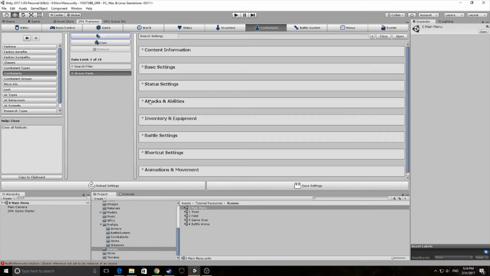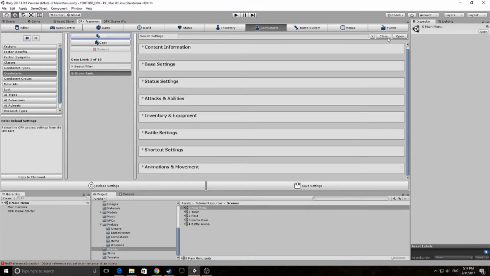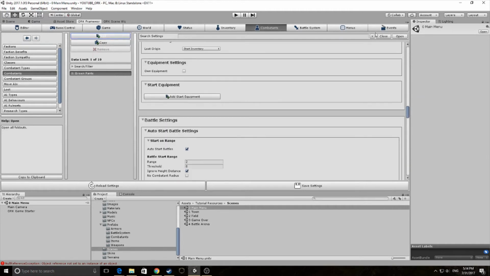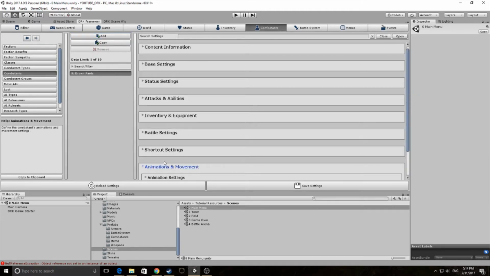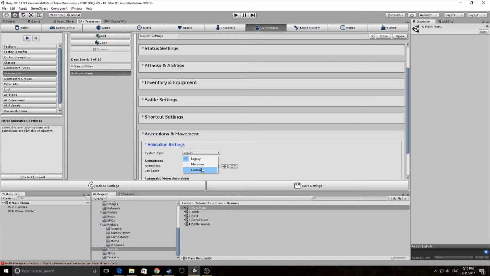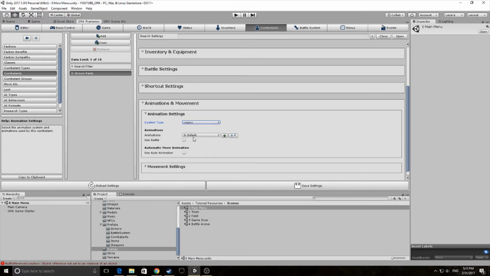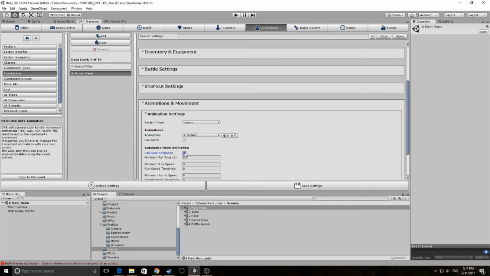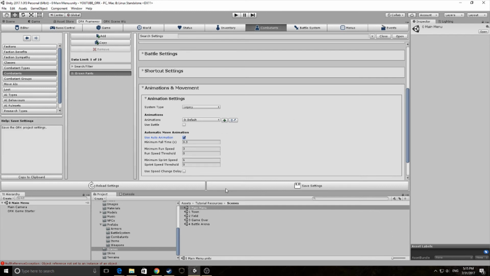Let's make sure that our brown pants is set up for legacy animation. I've closed these tabs, otherwise you'd be scrolling through them for a while. Obviously, we're going to go to animations and movement, animation settings. He's already on legacy. You can see that you can do custom, mechanism or legacy, which means if you have a third-party asset, like a third-person controller, for example, you can go ahead and use that if you want. If you go ahead and use custom, you can just do a basic setup for the animations. We are using default. When it says default, that means we're using the default animations that we named over in the base controls. Use auto animation. We're going to go ahead and let the player combatant use the animations that we created. And now let's save everything.